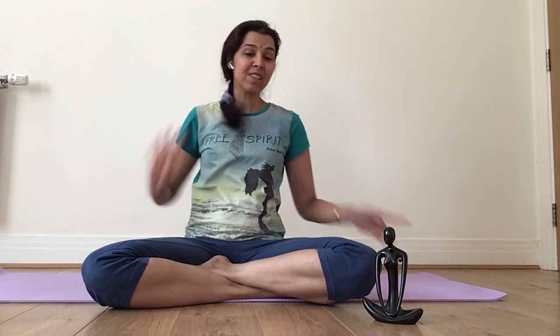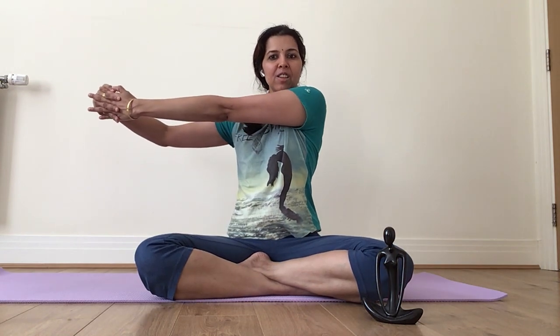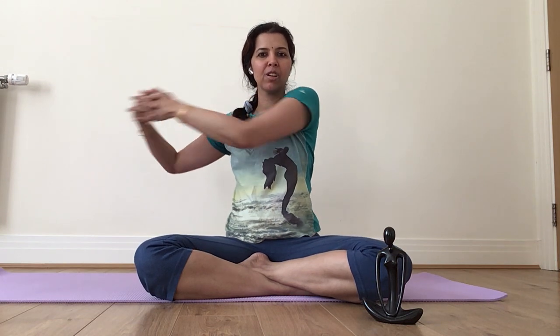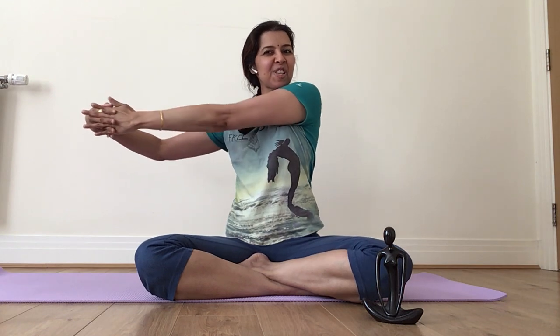Another one — I really like this. Clasp your hands: your front hand is straight, the back hand is bent. Just continue breathing. Remember not to turn the whole thing, just your hands. And then bring it here. It's a nice stretch on your shoulder — on my right shoulder, I can feel it here. About three to five rounds. You can even continuously move, but sometimes I just like to stay in the posture.